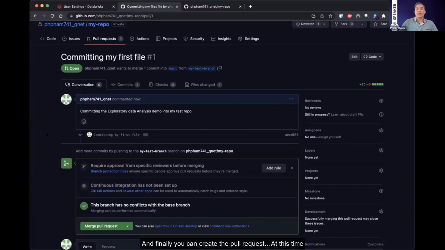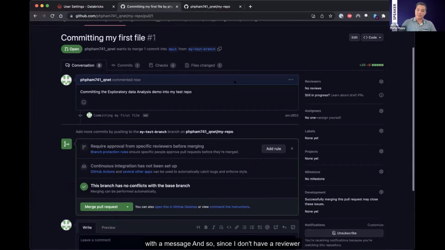At this time, the pull request review process would be underway, where the reviewers that you've assigned to your pull request would start to go in, review the changes that you made, add comments directly to this pull request, or simply just approve it with a message.